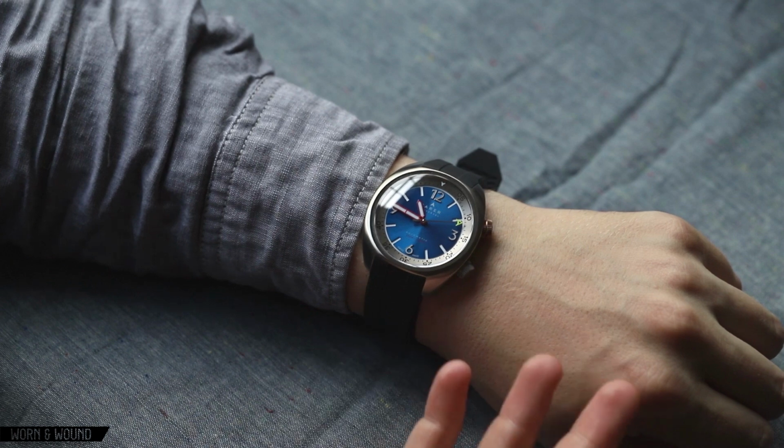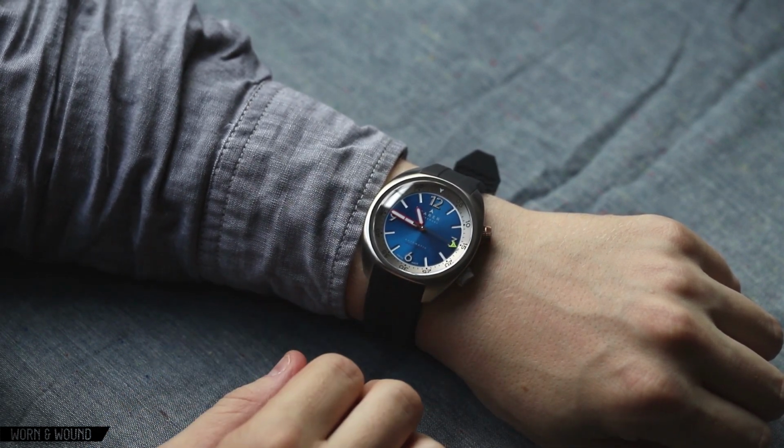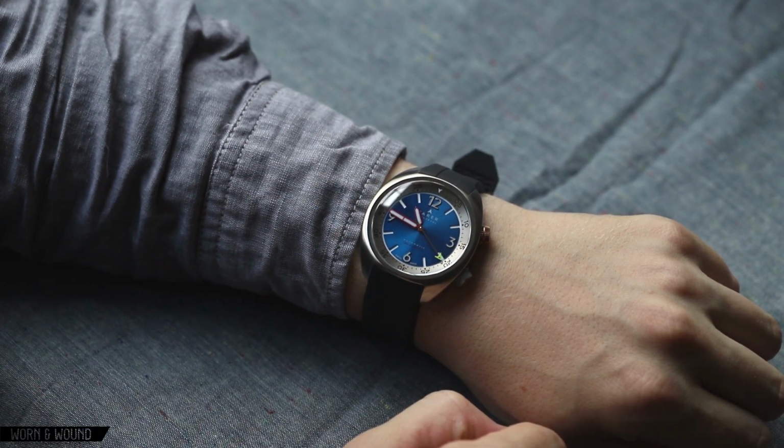And this is just one of three. So the Leven is totally different from this. And the Endeavor, which is probably my favorite of the three styles, once again, is a totally different design.